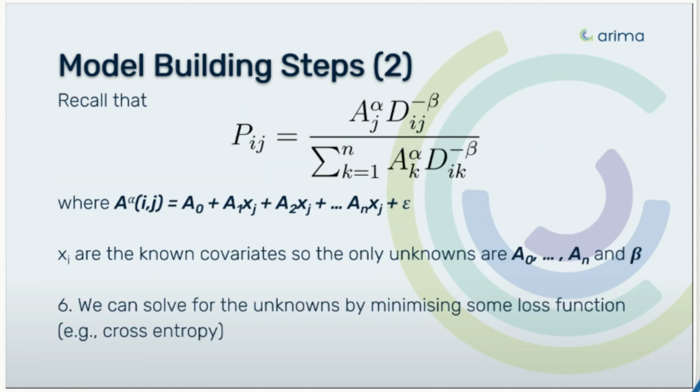So again, if you go back to the model, you'll see that these are some of the ingredients we have. The attractiveness, we have all the covariates. So it's basically nothing more than a regression model of trying to figure out what the coefficients are. As well, you'll also have to calculate your beta, which is your location decay function. But it's nothing more than an optimization problem where you have some training data, you have some unknown parameters, you have a loss function, which we just use the cross entropy because it's a probability, and your job is to figure out what the coefficients are.